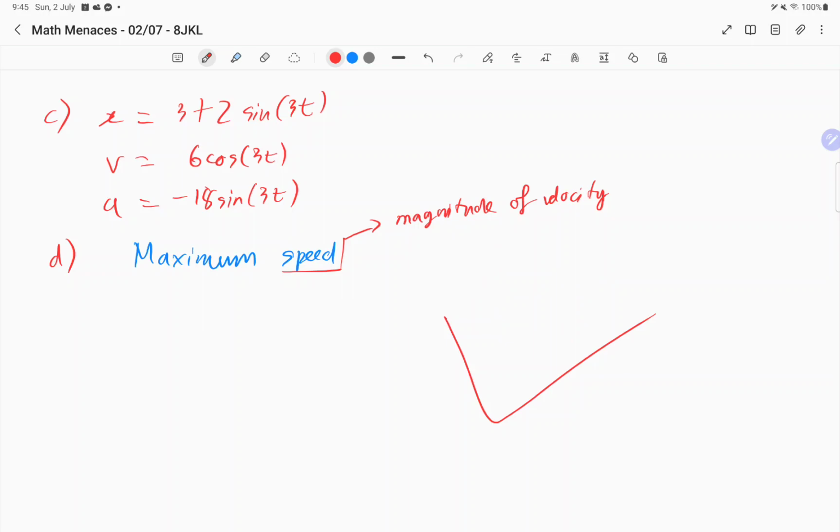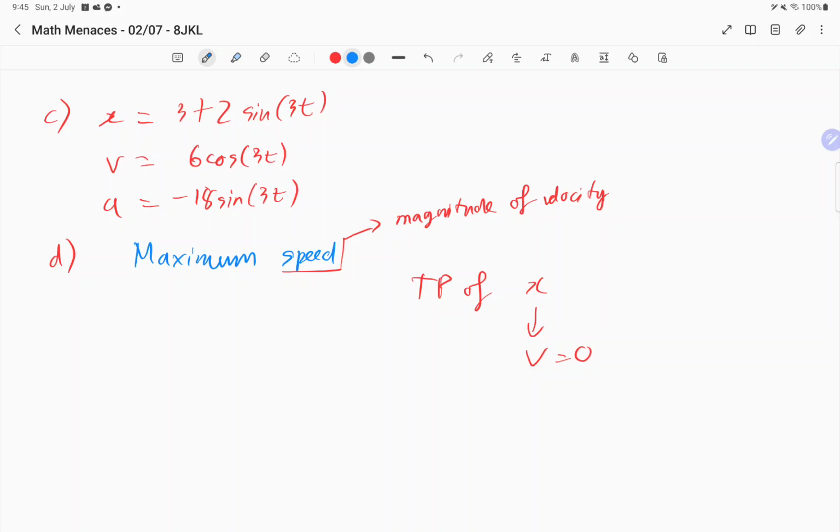At that point, it's the instantaneous, that's when the gradient of the speed is 0. That's the turning point of the speed. So you do it like how I've done it before, using 0 in the acceleration. But how come it's acceleration? Position, let's say: the turning point of position is when velocity equals 0. For speed, you'd use the velocity one since it's the same thing just without direction.